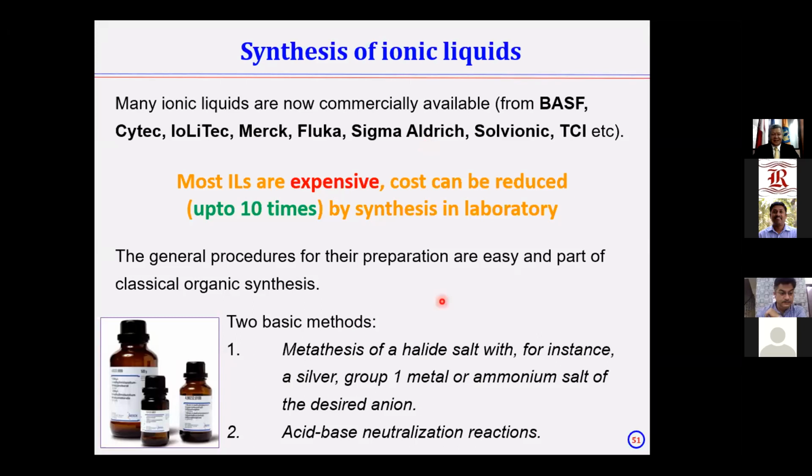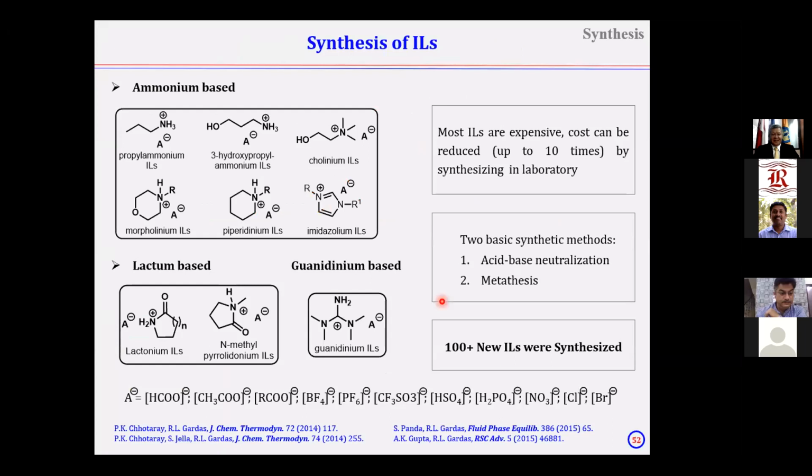What is more challenging is purifying them and handling them. Characterization is also not very difficult, but purifying, characterization, and handling are much more difficult compared to the synthesis. We have successfully synthesized in the last 10 years more than 100 new ionic liquids and more than 50 non-ionic liquids. So we have a library of about 150 ionic liquids, 100 new plus 50 already available in the literature, from various classes, but most of them are protic in nature.